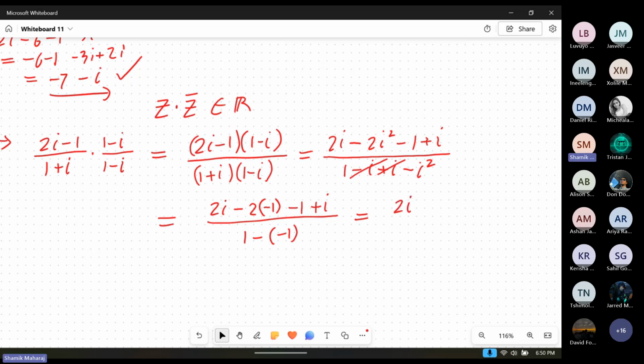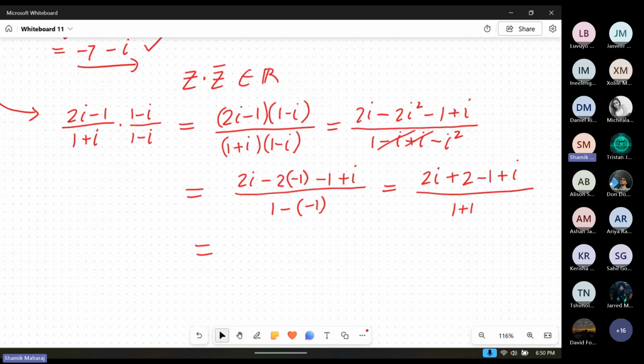Now the next term is minus 2 times minus 1, which is positive 2. So negative 1 here and an i. So we're starting to simplify that nicely now. And the bottom becomes 1 plus 1, or just 2. But anyway, we're just going with it slowly. So 2 minus 1, which is the middle two terms, we can just rewrite that as 1 immediately and keep it on the left. The 2i plus i, which is left, can be rewritten as plus 3i. And the bottom is just 2.